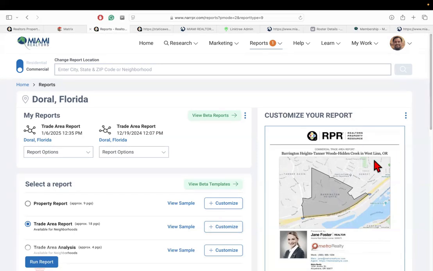All right. So the next thing that we're going to cover is going to be the commercial script writer, guys. If you have a hard time, and I say this respectfully, if you have a hard time trying to figure out what to say to an investor to try to have them sign that exclusive buyer's agreement or listing agreement, maybe you are reaching out to city planners to see if they can rezone a property or allow a rezoning, we can create a script. And then what I would do is I would create the script on what to say, or a report on what to say, and then I would include the trade area report along with it.